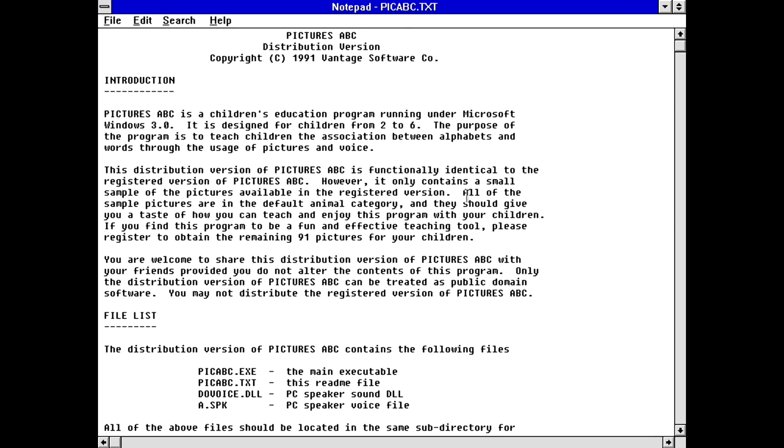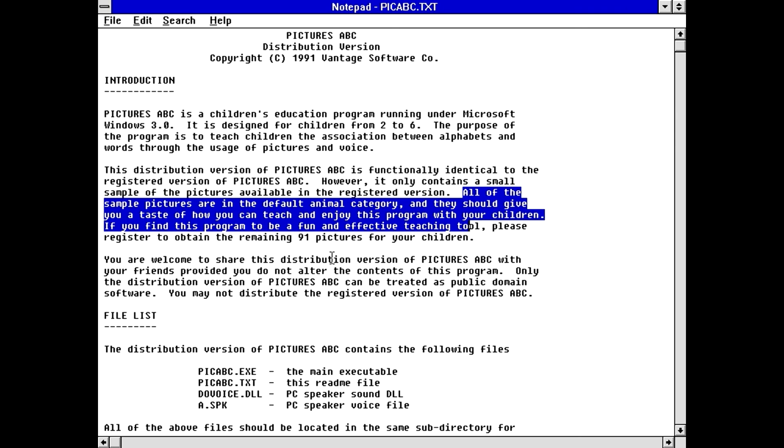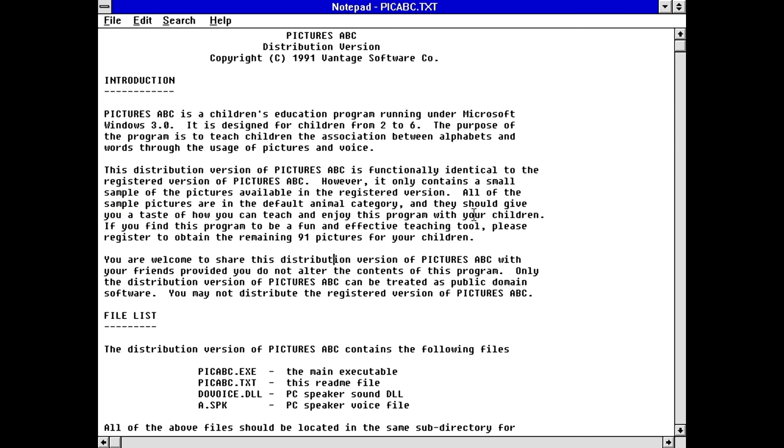Okay, so yeah, it is mentioning that it's only giving a sample of what's in here, and that all of the sample pictures are in the default animal category, not that every picture in the default animal category is there. Just that all the pictures that are in the program are in that category.